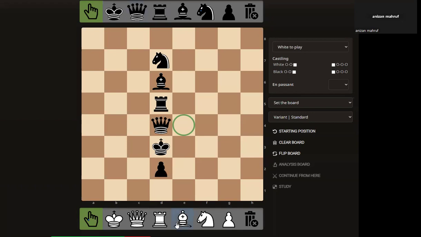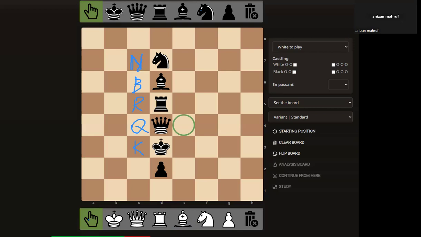Knight is represented by the letter N. For the pieces, it has to be uppercase. It cannot be lowercase n, it has to be uppercase N. Bishop is B. Remember, knight is N, not K. Rooks are R, queens are Q, king is K. Pawns, nothing.